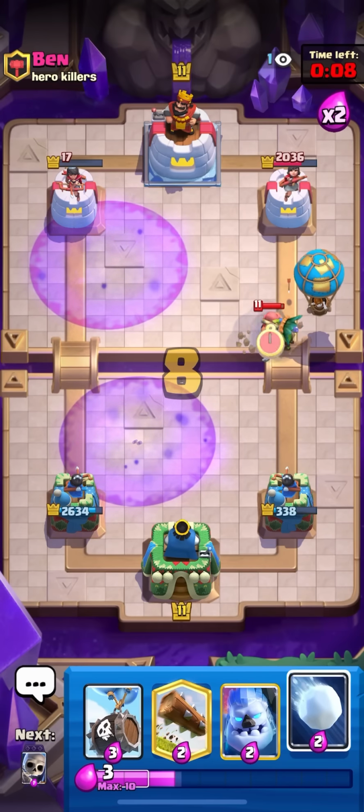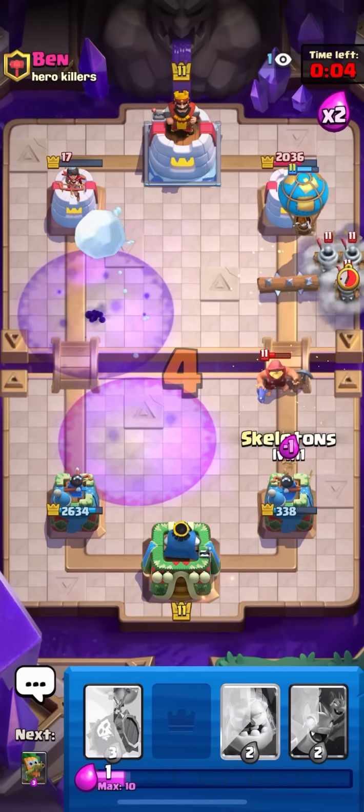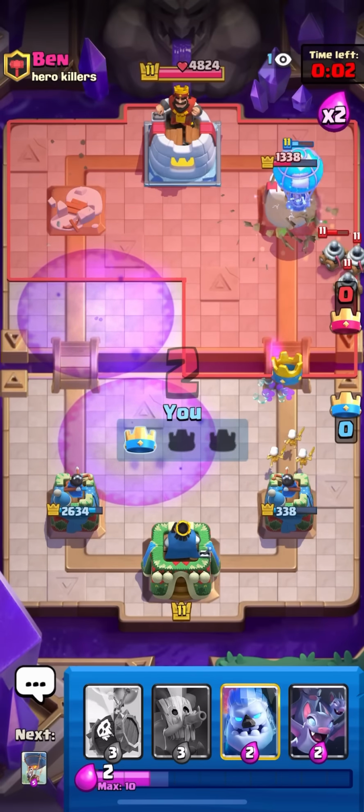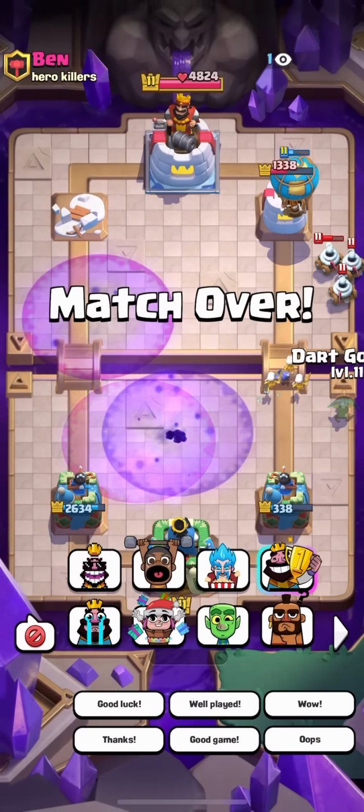Okay, all I need to do is go for a log to push back this fisherman, then go for the Skellies, make sure it doesn't get a hit. And yeah, he doesn't have enough damage to take out my tower. We pick up an easy win there against the sweaty evolved RG player. That always feels pretty good.